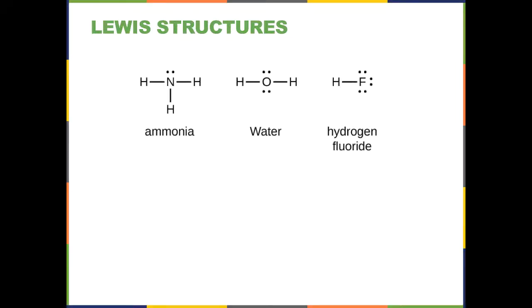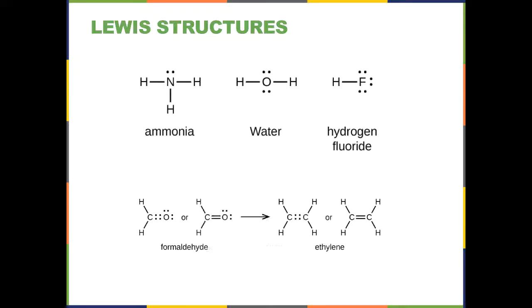Now let me say that these are other examples of compounds that form by sharing. Ammonia: if you look on the periodic table, nitrogen is in group 5, so it has 5 valence electrons. It shares 1 of its electrons with each of 3 different hydrogens. So each dash here represents a pair. If you take 2, 4, 6, and then the 2 that are shown at the top there, nitrogen has its rule of octet satisfied. Similarly with water, and similarly with hydrogen fluoride.